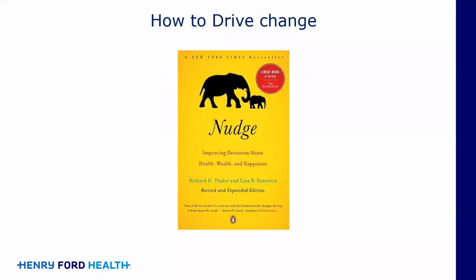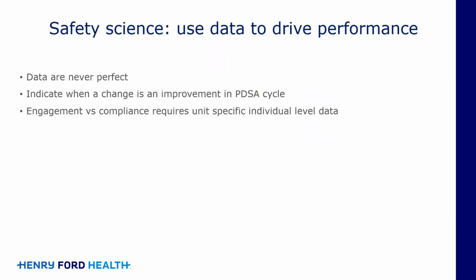A lot of this might seem like an overwhelming task, but this is from Richard Thaler, a Nobel Prize winning economist from the University of Chicago. It's the idea of nudge, and it's the idea that small changes can really make a huge difference. And I really believe that is true in quality improvement as well. It's the idea of starting with that one step, or not trying to eat the whole elephant in a single bite.